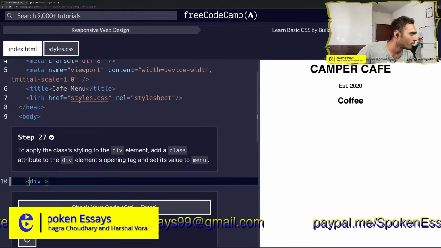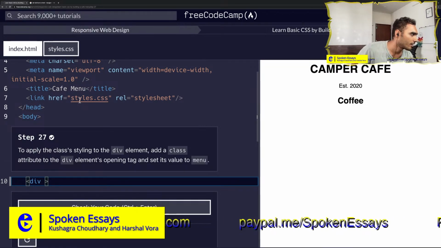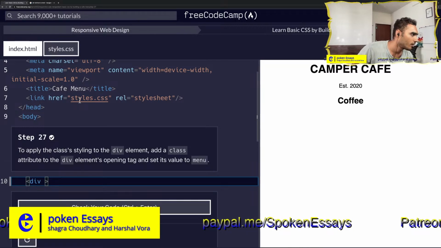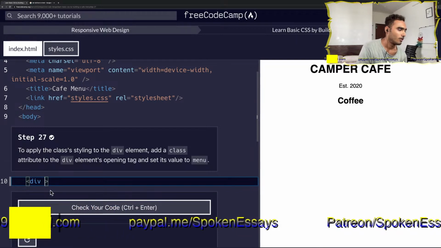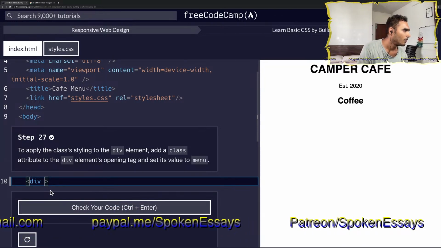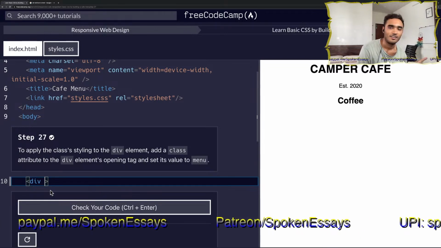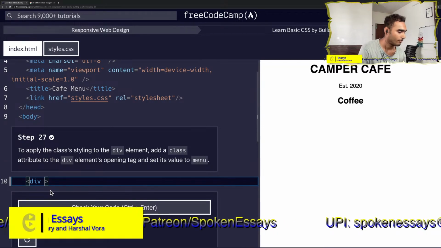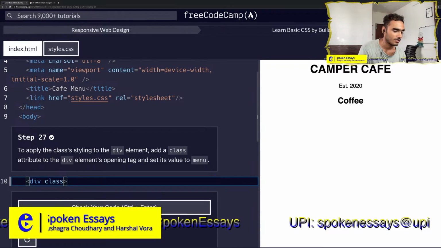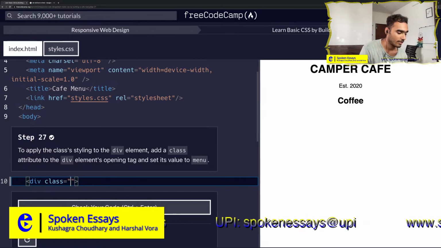Okay. So to apply the class styling to the div element, add the class attribute to the div element's opening tag. So div element का opening tag open किया as in added a space, and we will add a class attribute. See, I was right. Well, close, not really right. So I'll write class is an attribute. I'll press space, equals, double quotes, and I'll write menu.